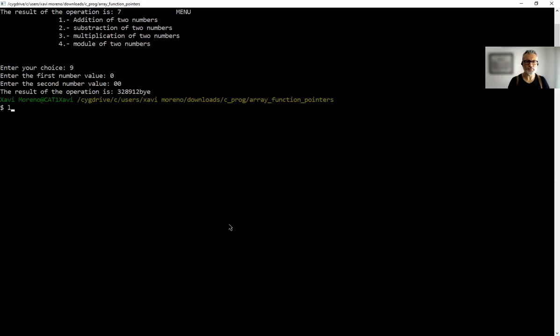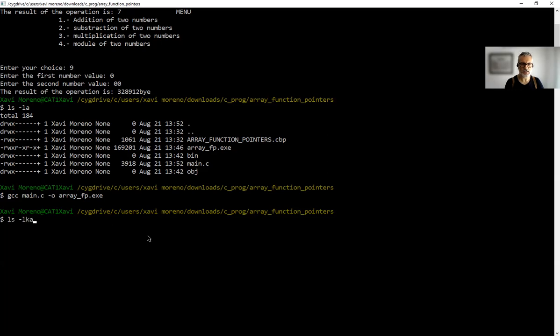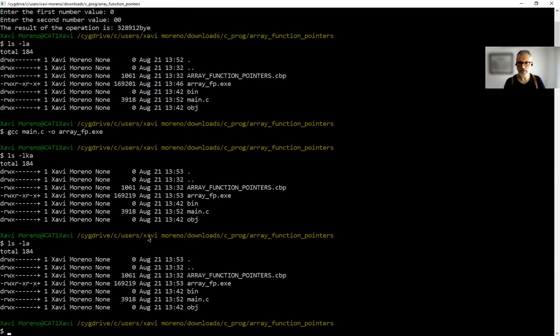I have to compile again: gcc main.c -o array fp access. It was created at 15:46. This ls -la shows it created at 15:53.